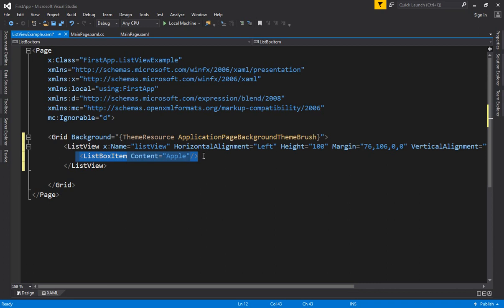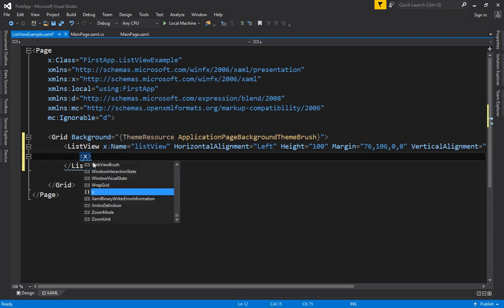One more thing that you can specify here is the strings. Let me show you how. If you notice here in the list view, with the name of the list view you have this x as the prefix. What does this mean? X means the binding mode. So with the help of this name you can bind the values with this list box. Let me show you how.